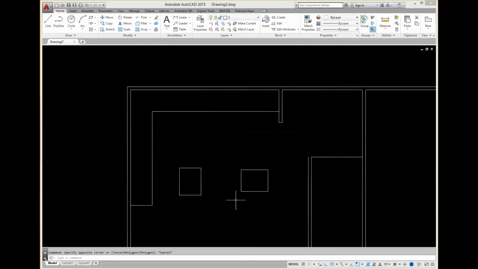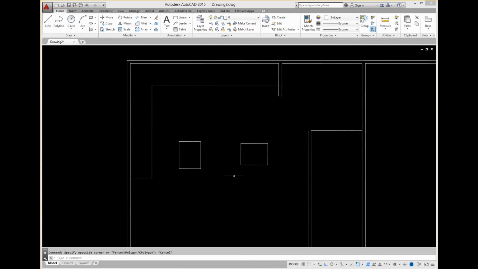Okay, so now I have two, and I'm going to move them. Let's click on the move button here on the modify palette, and click on this rectangle. Now I'm going to right click, and I'm going to grab it by this center midpoint icon.